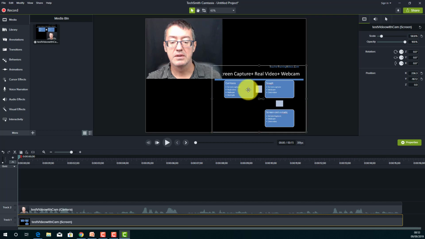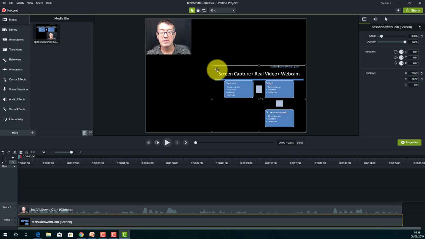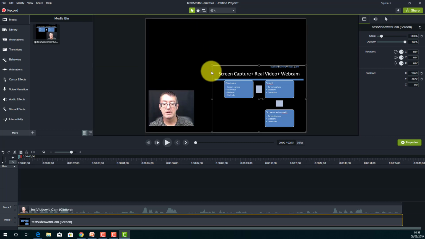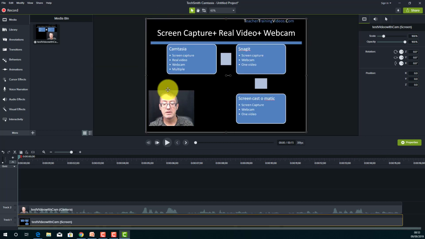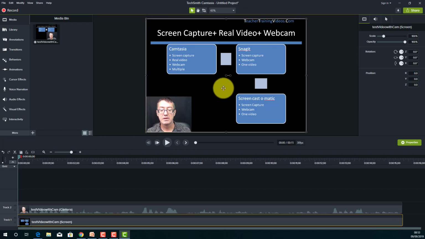Now that's one possibility. That is that you're recording the screen of your computer, you bring in the two tools together, you've got your screen capture and you've got your webcam. You've got to decide how you do it. Now obviously the way that I tend to work is quite different. I don't do a half and half, because really the most important thing is of course the presentation, though yes I want to be on the screen, so I would often put myself like that on the screen. I'm going to show you a few other possibilities now.